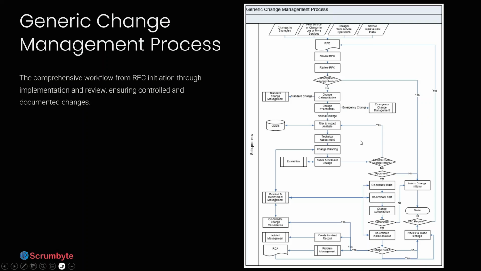And here, if you notice, we are going to work with other kinds of processes which are part of ITSM, like release and deployment management, like incident management, like problem management, etc. So these are all very important for you to understand in the overall process. So this is the entire process flow for generic change management. So please pause it and have a look at it, and this is something that you can refer to constantly.